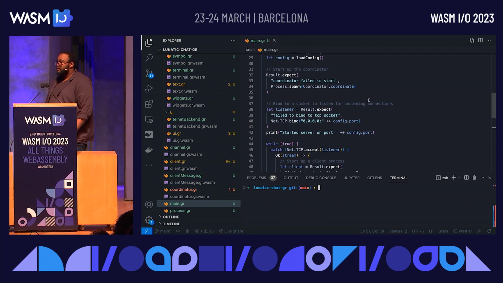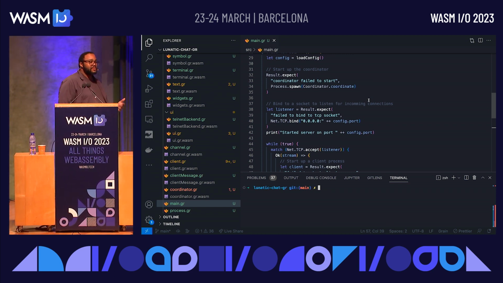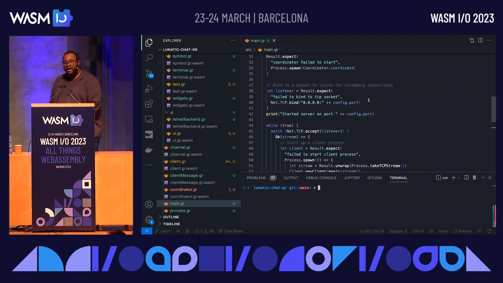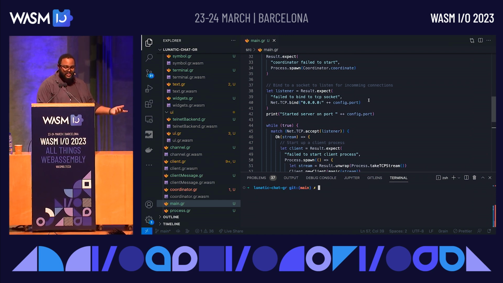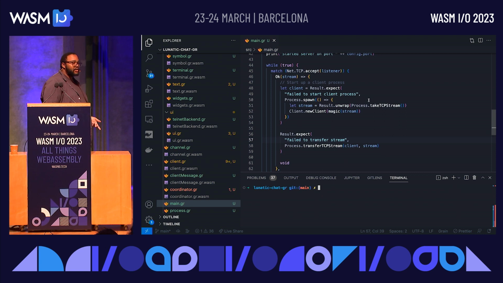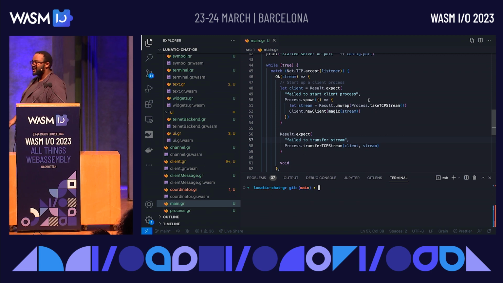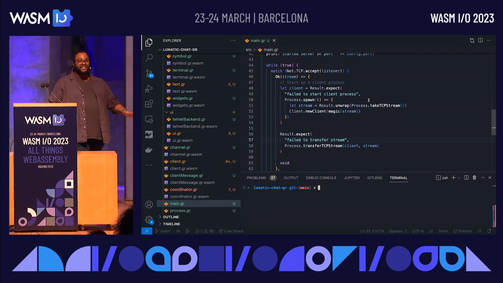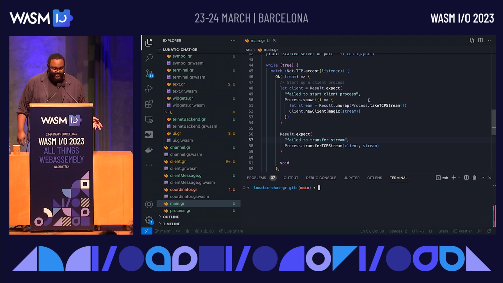So from this main thread, we need a TCP listener. We've got to listen for incoming connections and be able to respond to them. So we do that here. So just from lunatic.net.tcp.bind, we bind to localhost. The server started. And now we've just got a while loop that's going to run forever. It's going to sit there and just accept connections. The job of this process is only to accept connections and nothing else. Why? Because we can spawn more processes to do anything else. This thing can just sit here and accept connections. And so that's what it does.